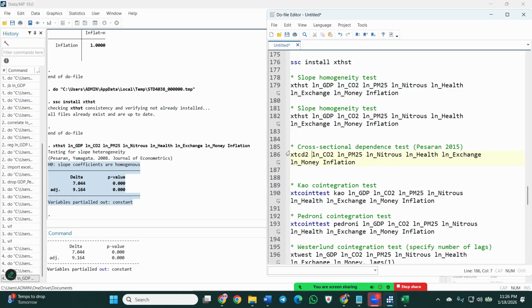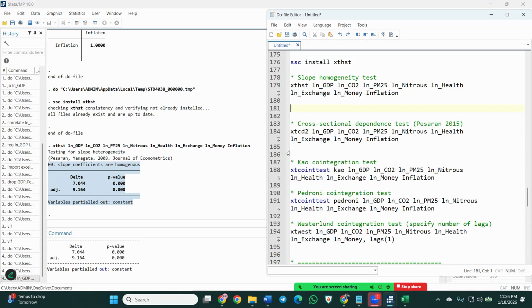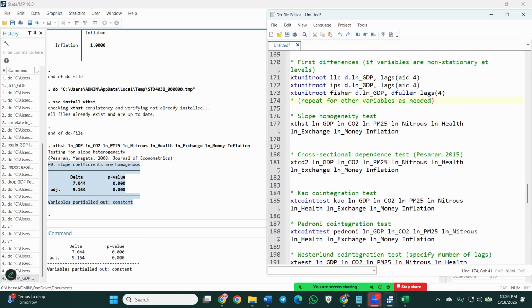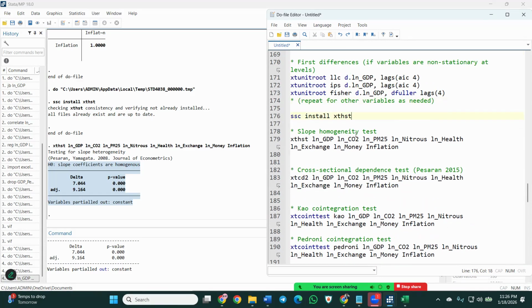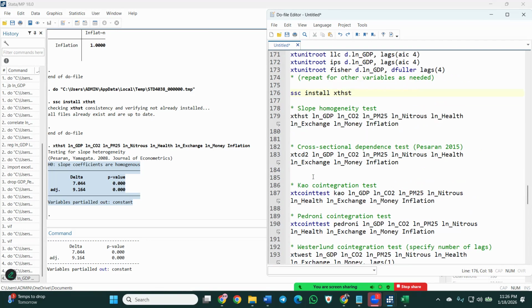So I'll run it twice. Do you understand? Yeah, I get it now. So yes, you run each of the models twice. So the slope homogeneity, you test it for the first one, then you test it for the second one, or you can choose to use just one dependent variable. And the same thing applies to the cross-sectional dependence.